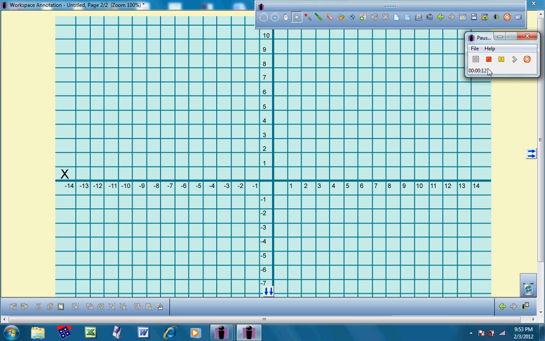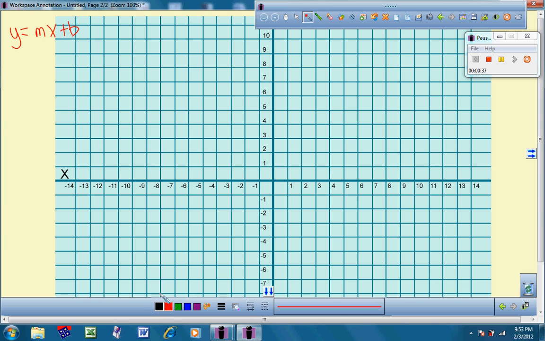Alright, we are now going to find a solution to a system of linear equations by graphing. When we graph a system, we will get two lines that intersect. Where those lines intersect is the solution. Okay, we have in the past worked with slope-intercept form, y equals mx plus b. So that is what we're going to do right now.